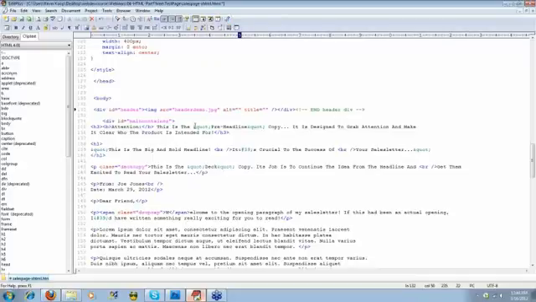This will only be displayed to the visitor if for some reason the image itself can't be displayed, or if the user is disabled and using a screen reader, a device that actually reads the page and speaks the content out loud, it will speak to them the alt text. So again, understand that this is important both for visitors. It's also important for SEO. So I don't know, I'm just going to put header image for the alt text.